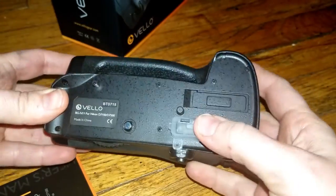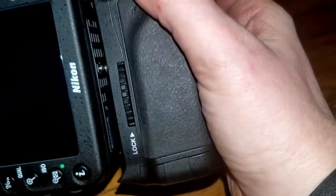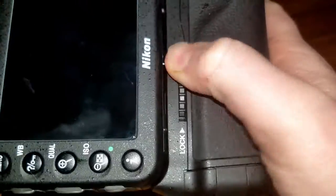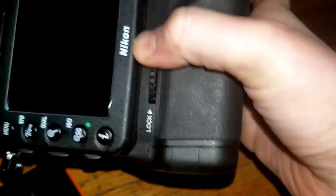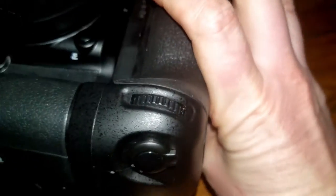So what I'm going to do is take this little protective cap off here and put it on the camera. Put it in there. All right, oops. So we'll give it a quick tighten here. I'm starting to do this a little close to the camera. Tighten that up. Okay, got that nice and tight.